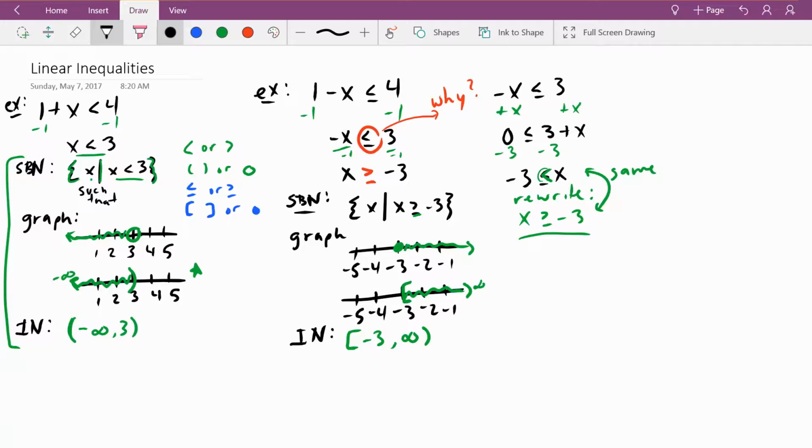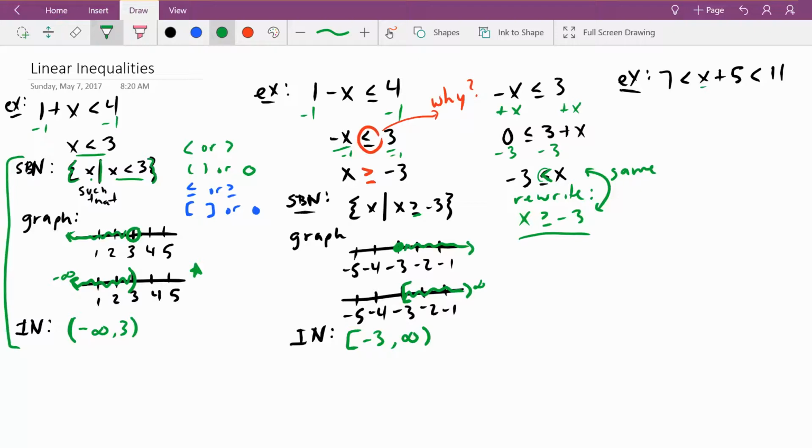Okay, that's most of the basics of our linear inequalities. Let's take a look at a compound inequality. So next example, compound inequality. How about something simple just to demonstrate what's going on. Again, this rule basically says whatever we do to one side, we do to the other side equally, right? Well, we have an inequality and we actually have two of them, or three parts, I should say.